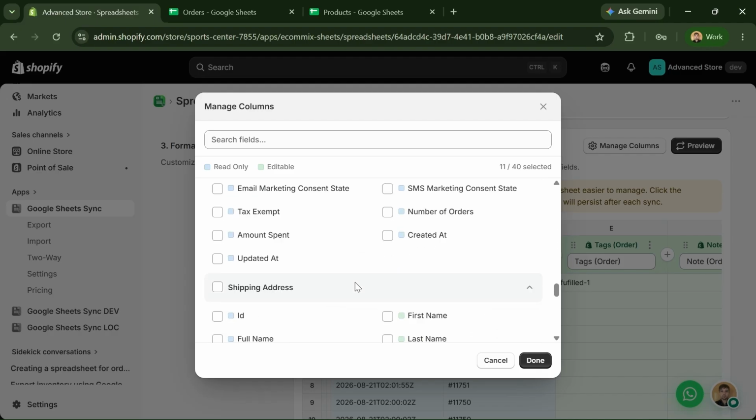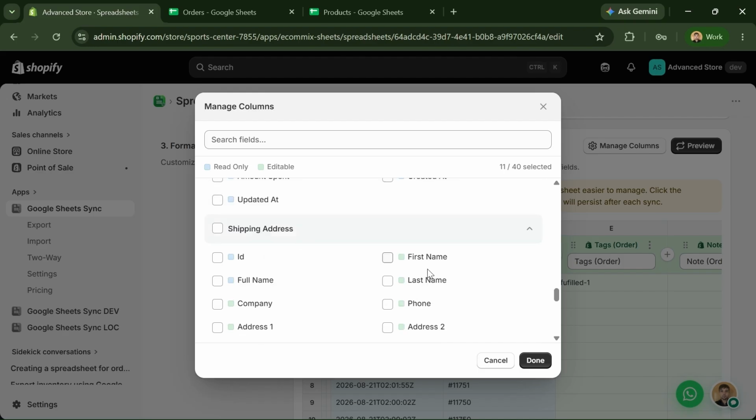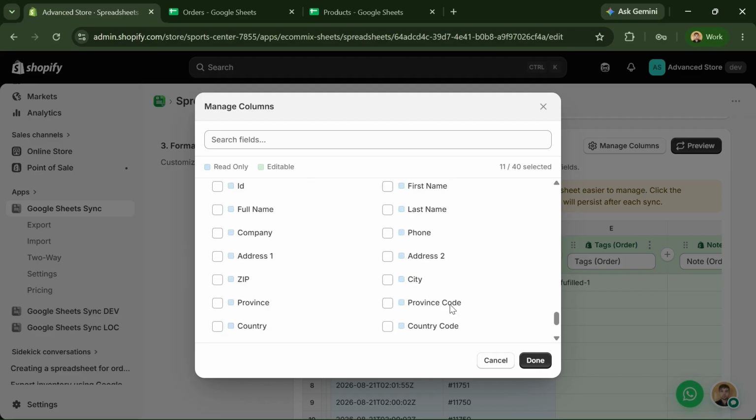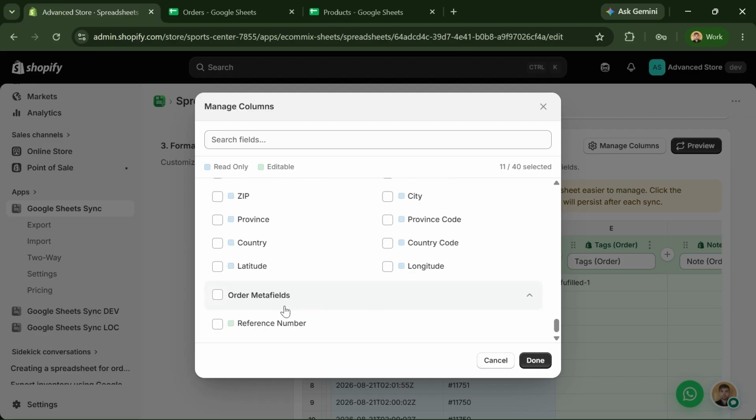But yeah, other useful fields are around the shipping address. So if for any reason the user asks you to update the address, you can do so from the spreadsheet, or the billing address, and also meta fields. This is really important. All your order meta fields can be found under this fields group, so you can select them and include them in the spreadsheet so you can update them later on.